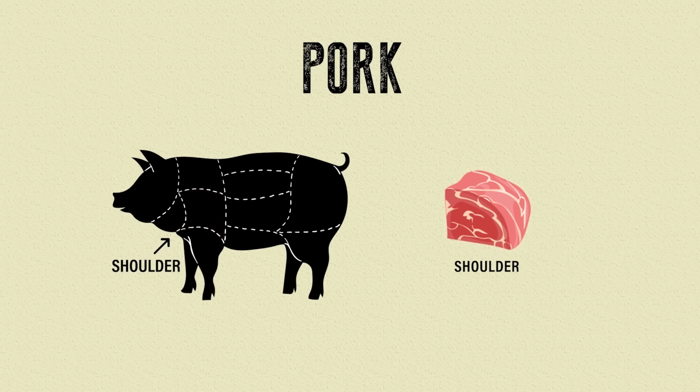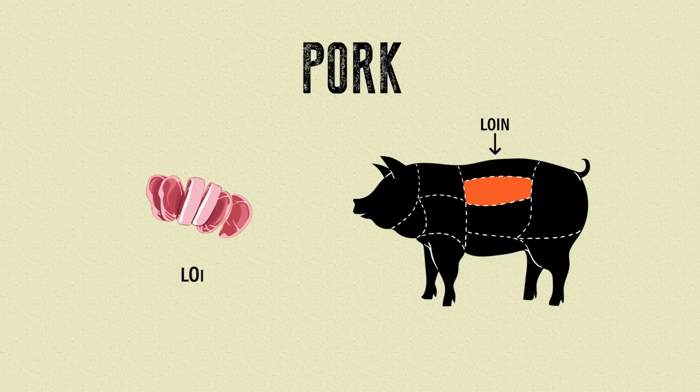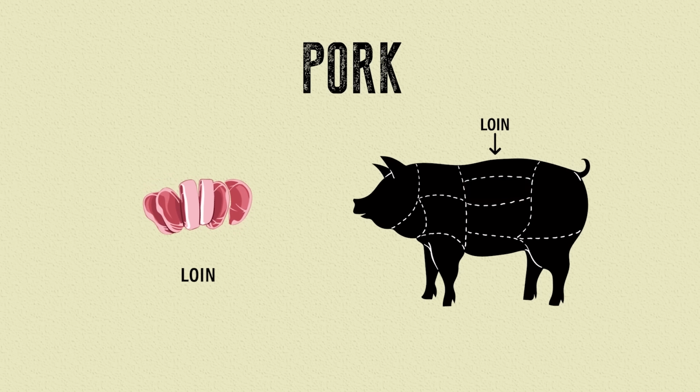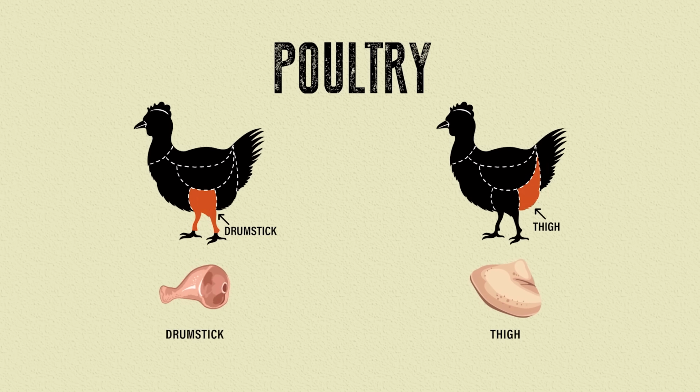On pork, look for the shoulder. It's got a lot of connective tissue and flavor. Or look for the butt, which is the same thing as the shoulder. Another great place to find some meat is in the loin. Very low cost, very delicious flavor. For poultry, I've always been a dark meat fan. Think drumsticks and thighs. It stays moist longer, it's more affordable, and it's way more delicious.